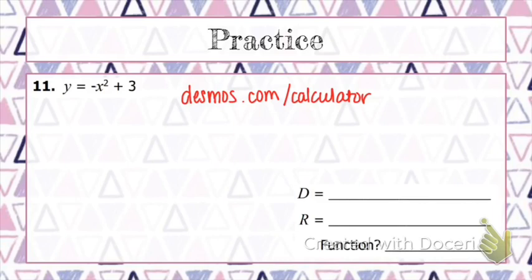So I'm going to switch you over to that and show you how to find domain and range and decide if it's a function for this problem and for number 13 as well. And so when you do the even numbers 12 and 14, you'll do those using either your own graphing calculator or this online graphing calculator.